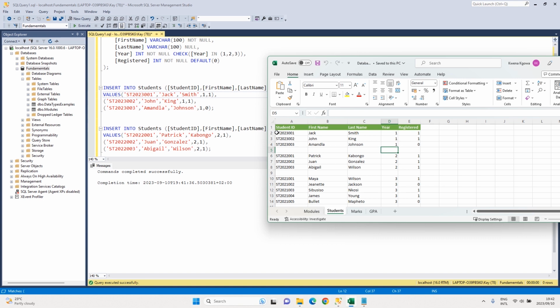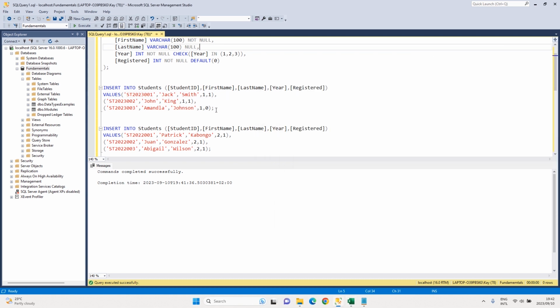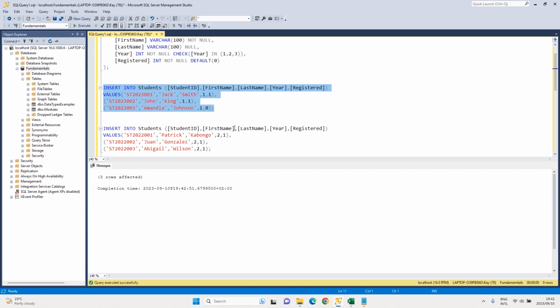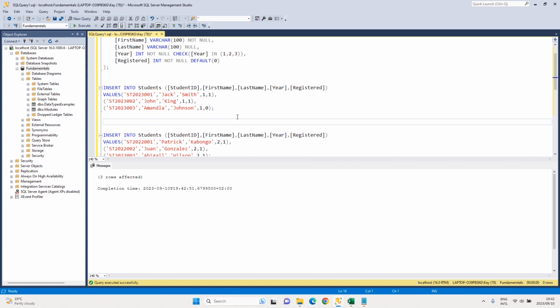This is the first year data, this down here is the second year data, and below we have our third year data. I'm just going to execute this statement, and you can see 3 rows were affected. As I said previously, if you're doing an insert and it says rows are affected, it means those rows were inserted. If you're doing a delete, it means those rows were deleted. If it's an update, it means they're updated. It depends on the action you're performing at that moment.